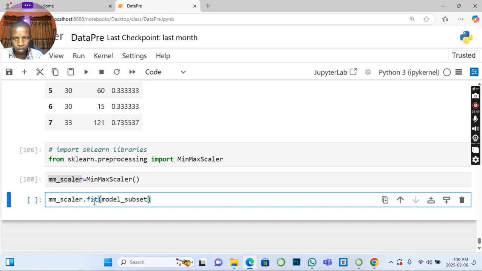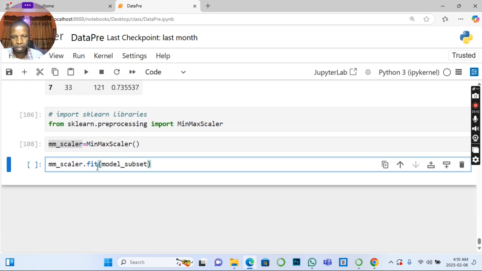So this fit function is a transformer, so it's going to transform this data. It's going to scale it in a way that we'll be able to get the minimum under each column and the maximum under each column. Remember that we have stored the two functions that will calculate the minimum and maximum under the features here, and that is why we are concatenating the function to this.